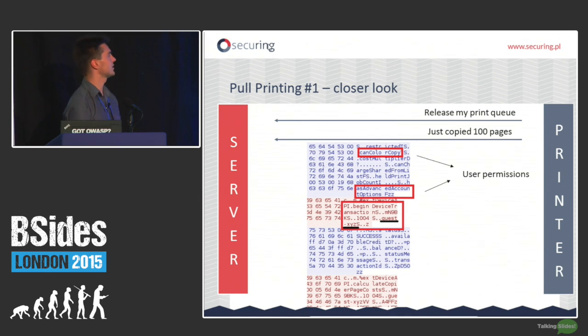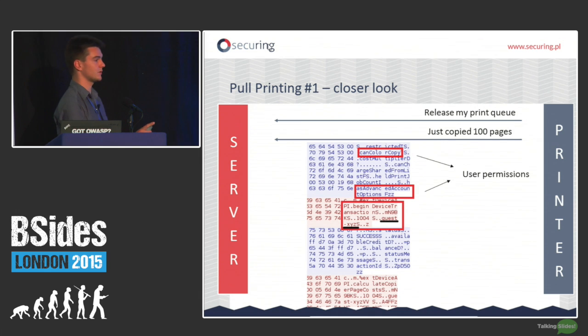So after changing this value, well, previously it was "can't", or there was no color copy, so the user could not copy in color. We changed it so that he can, and after this, the printer sends the file, it is printed in color, and the server does not verify if this user can really print in color. It was only changed in the user interface on the printer.